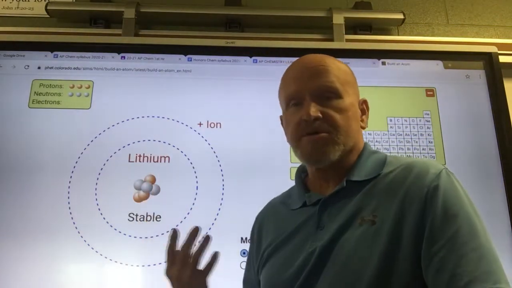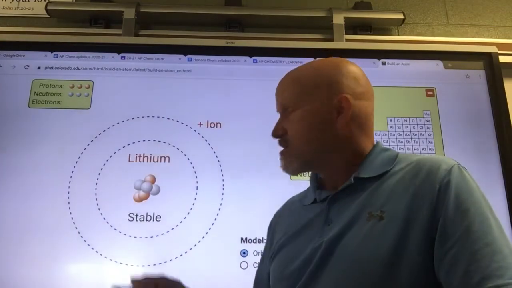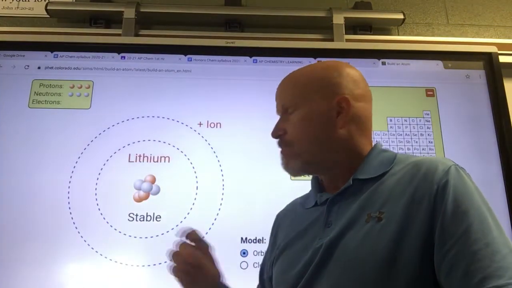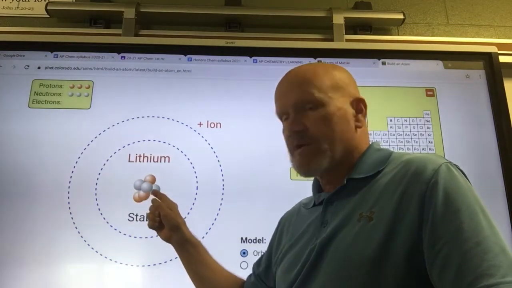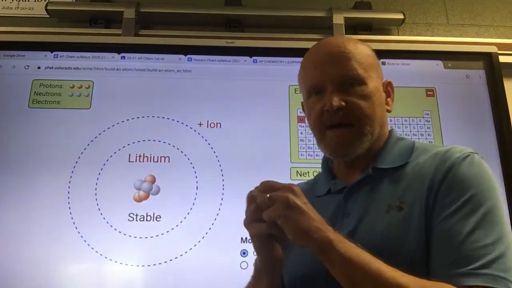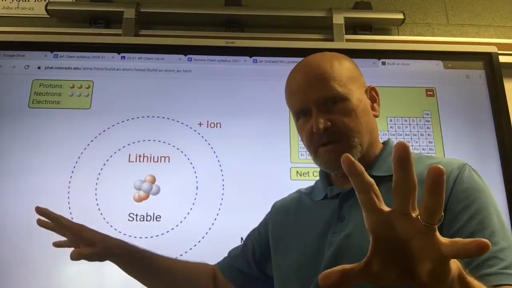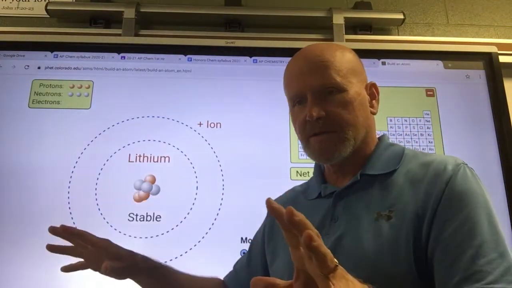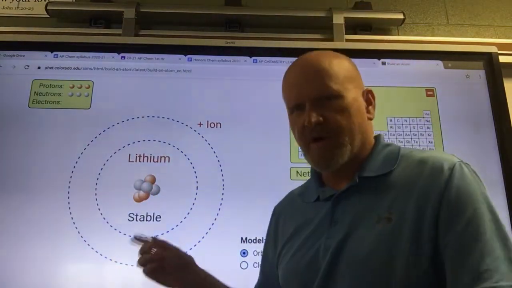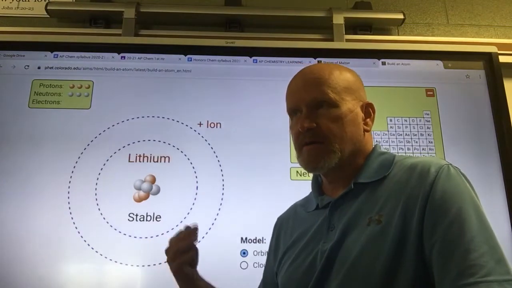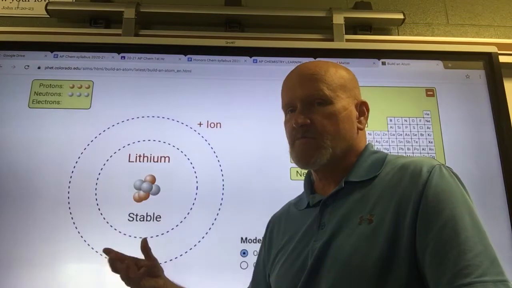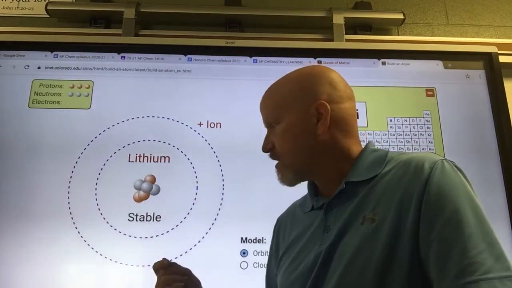Neutrons have no repulsion to them. They're neutral. So what the neutrons do is they add to the strong force, but they don't add in repulsion. So if you get enough neutrons to overcome the proton's electrostatic repulsion, because like charges are repelled, then you'll get a stable nucleus. And basically you need 1 neutron for every proton until you get up to about element 20. After that, now we got to start adding some more neutrons, and the atoms get even heavier.